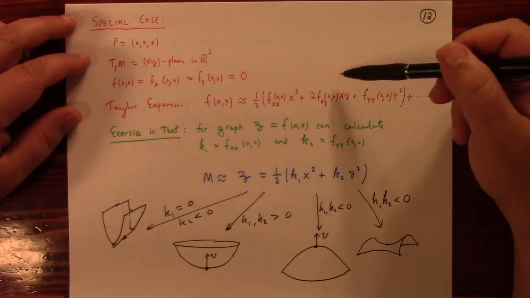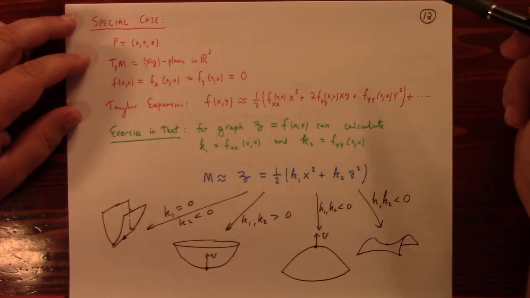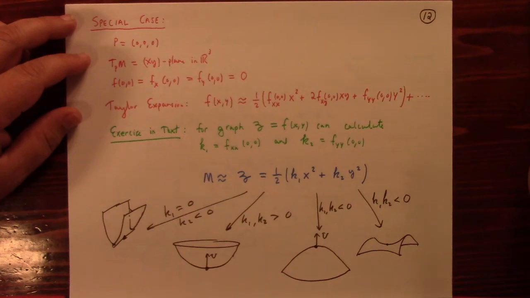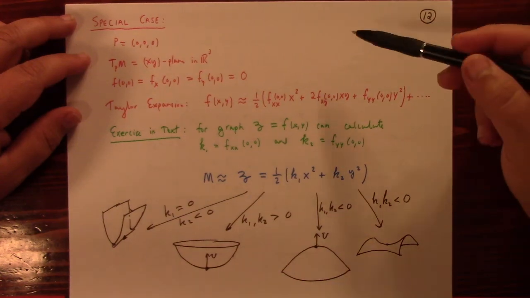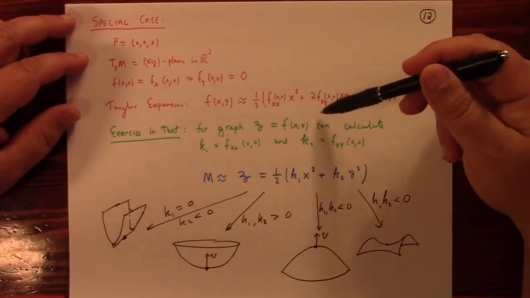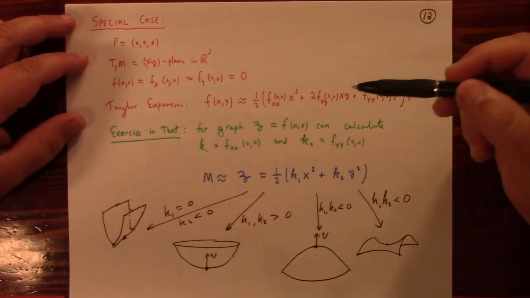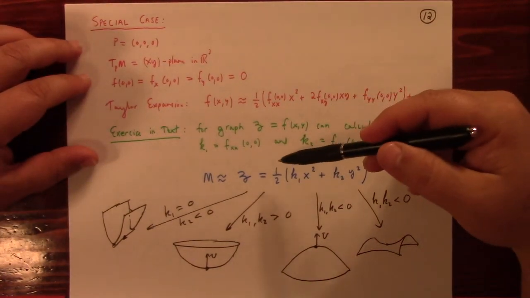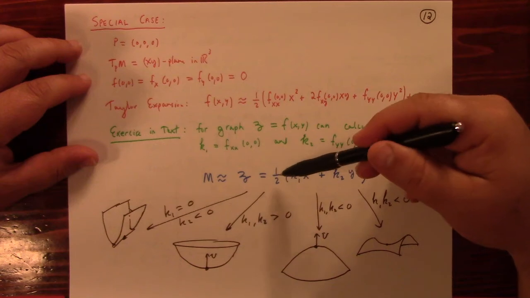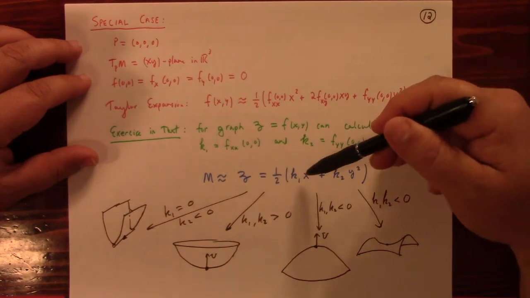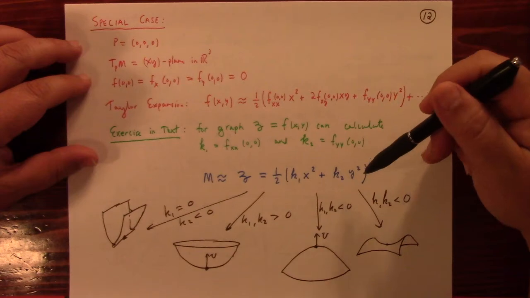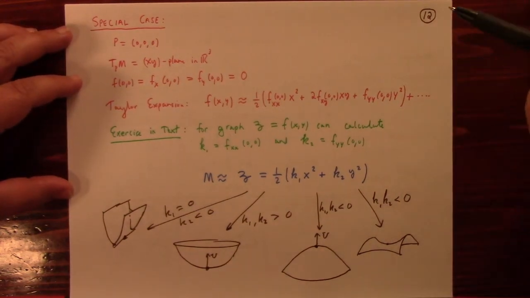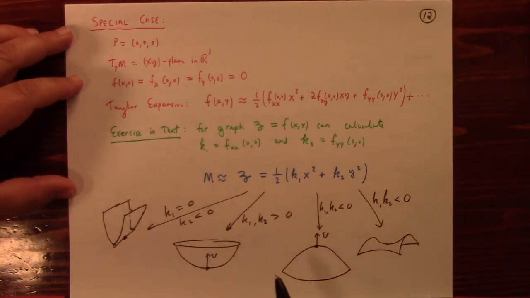But there is a reason that the middle term has to go away, and I think this actually relies on an exercise in the text, which I don't know if I have assigned you guys or not, but if you work that exercise, then you can understand why this middle term goes away. And in short, with this setup, the graph of the surface you can look at as just being z equal to the weighted sum of x squared and y squared, where the weights are given by the principal curvatures. And I think this is useful because it gives you a little more insight into what the different principal curvatures mean.